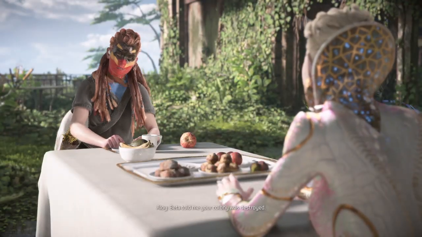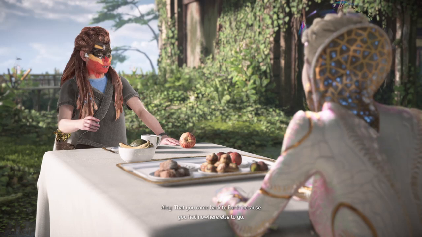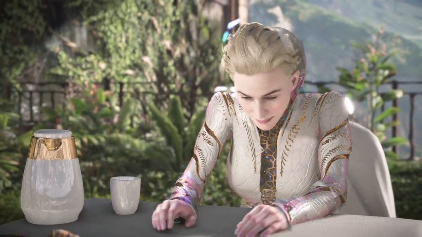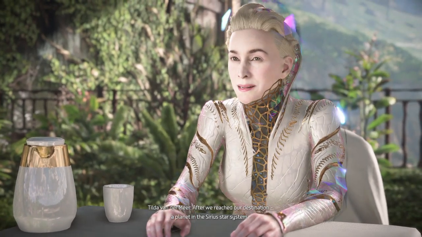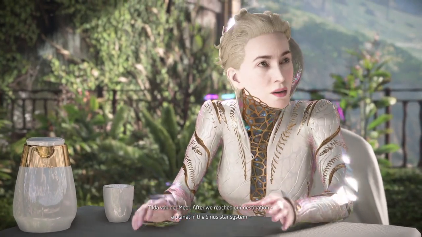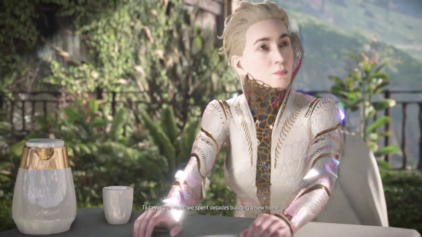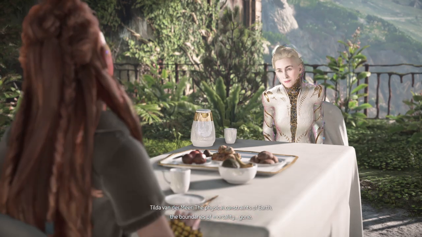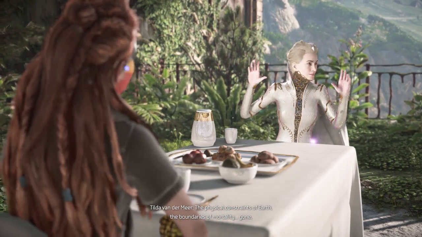Beta told me your colony was destroyed. That you came back to Earth because you had nowhere else to go. It's true. After we reached our destination, a planet in the Sirius star system, we spent decades building a new home. The physical constraints of Earth, the boundaries of mortality, gone.